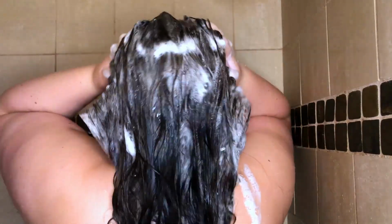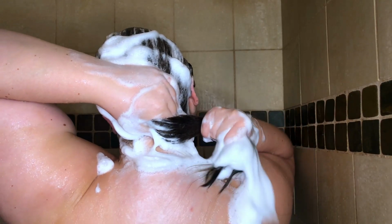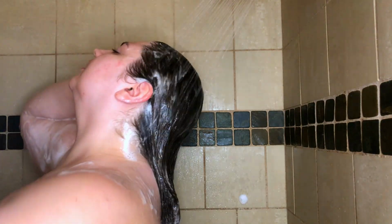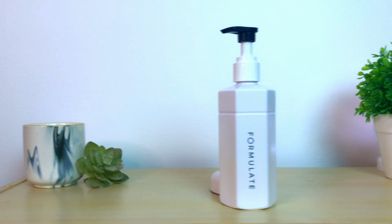As you can see, it's foaming up a lot more on this second go around because my hair is a lot cleaner now. And I am just going to take all of those suds and squeeze them down the lengths of my hair. After that, I'm going to take my time completely rinsing it out. And then I'm using a generous amount of my Formulate Personalized conditioner.